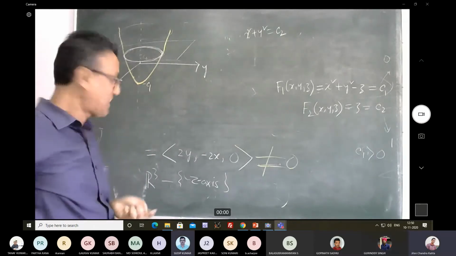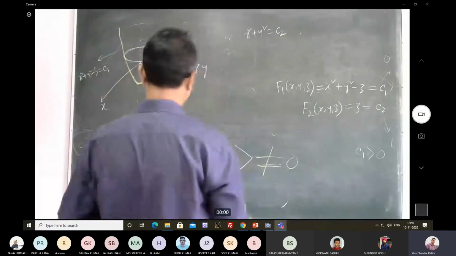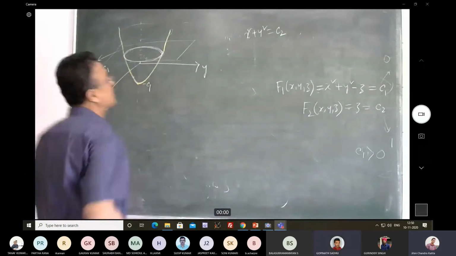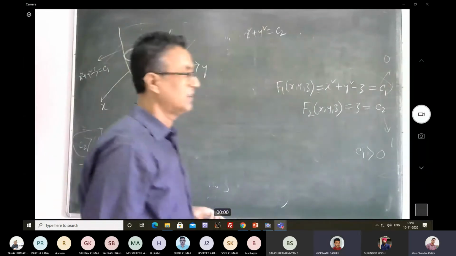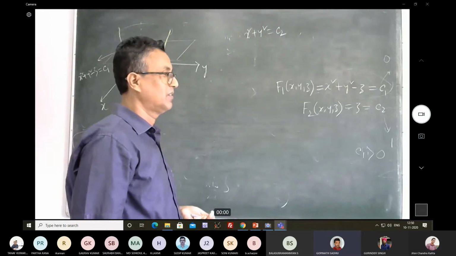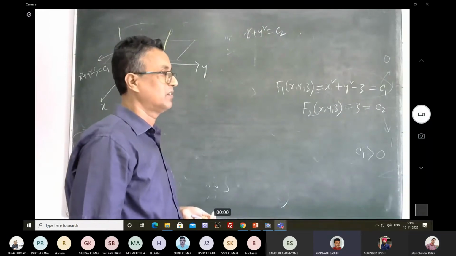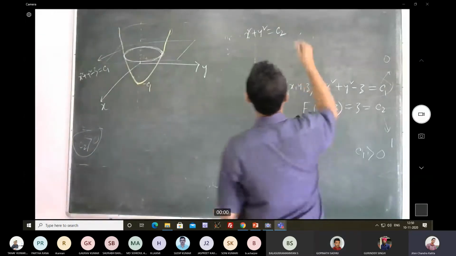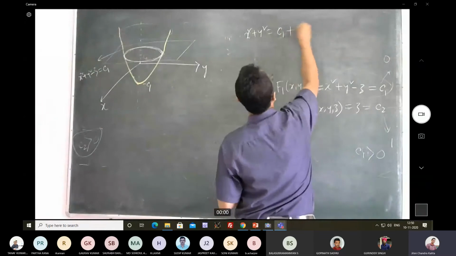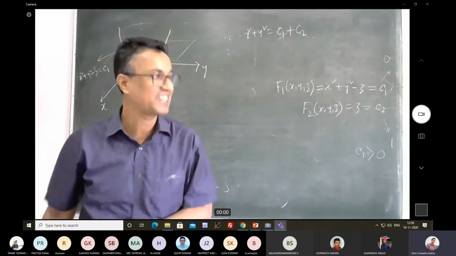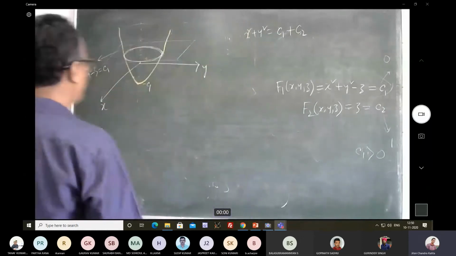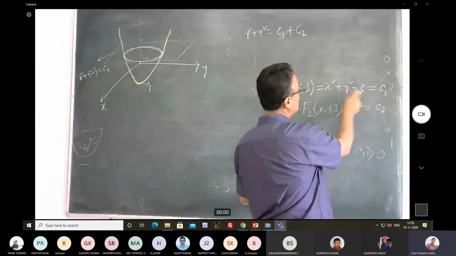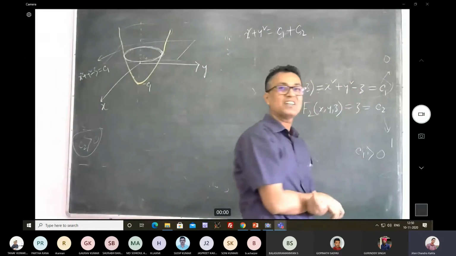Fine. Now, some interesting facts will come out here. This circle will be x squared plus y squared equal to C1 plus C2, or only C2? C1 plus C2. Yes, you are right. Okay, I have got another clue. So C1 and C2 are going to decide something. Thank you, somebody has pointed this out. Is everybody getting it? Because if I plug in here C2, this is going to give you x squared plus y squared equal to C1 plus C2, right?